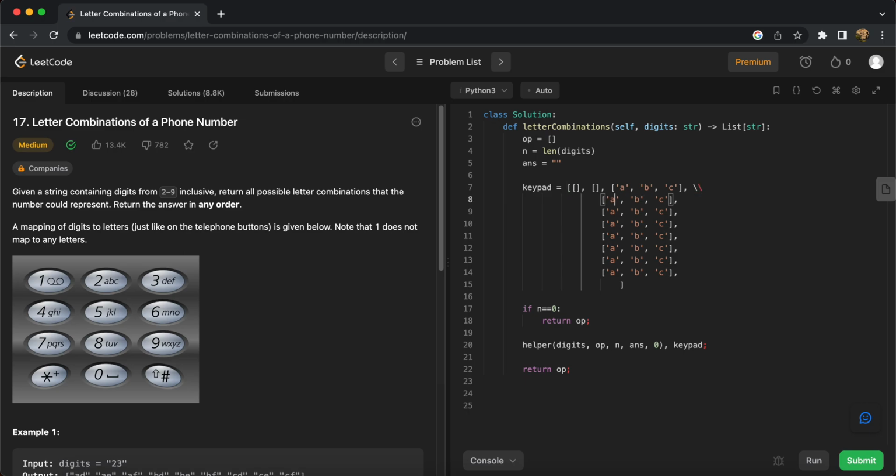It will be D, E, F, G, H, I, J, K, L, M, N, O, P, Q, R, and one more S, T, U, V, W, X, Y, Z, right? And we'll just remove this extra comma.